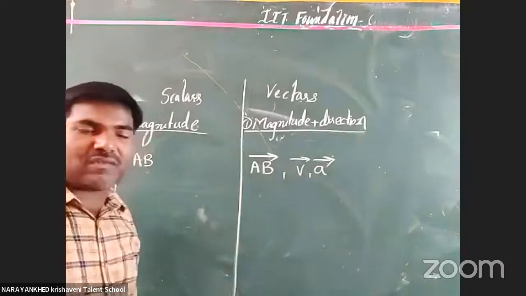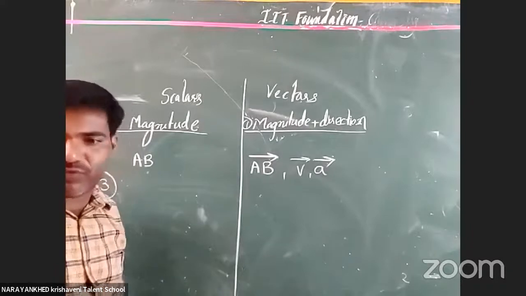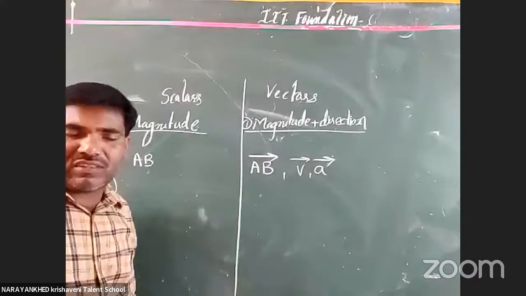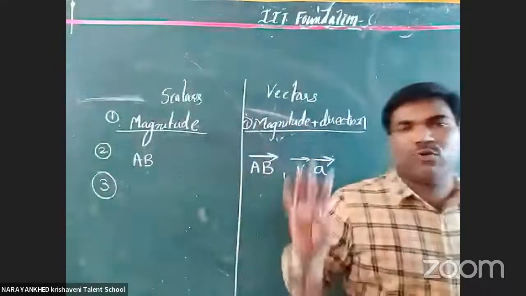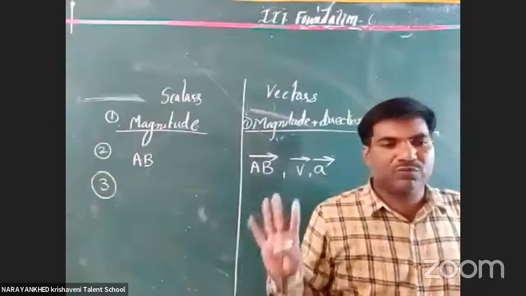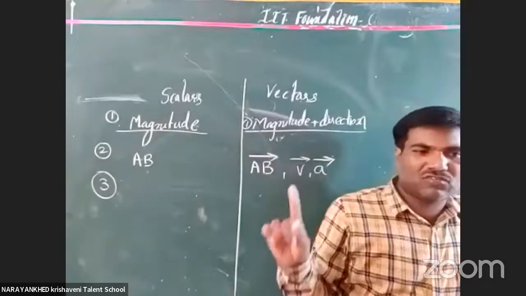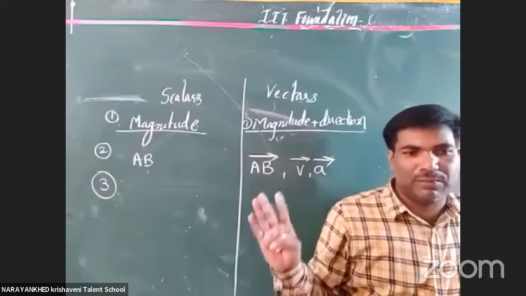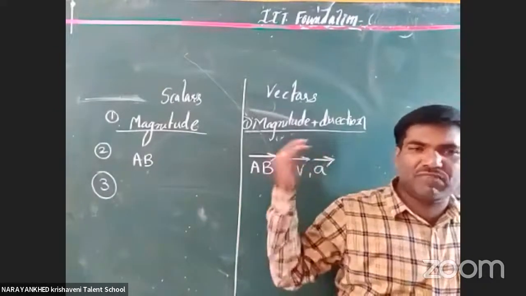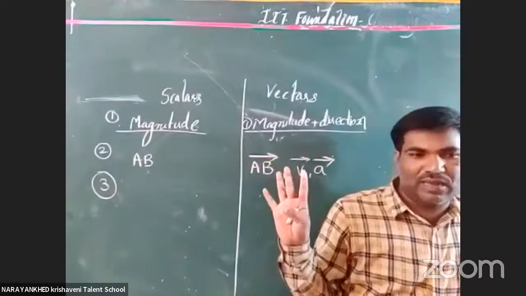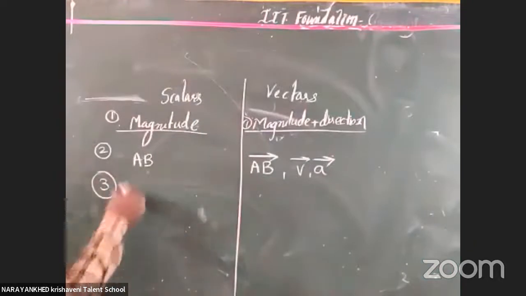Scalars and vectors are mathematical representations of physical quantities. We have so many operations. Fundamentally, there are 4 operations, you know very well. What are those 4 operations? Addition, subtraction, division, and multiplication. These are called the mathematical operations. They will be useful everywhere in our physics also. These are fundamental mathematical operations which we use directly.